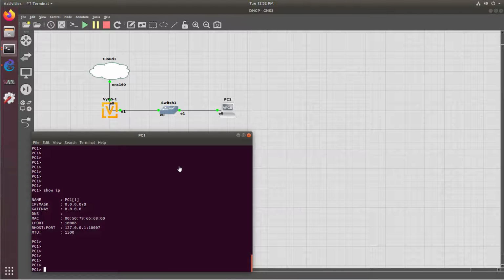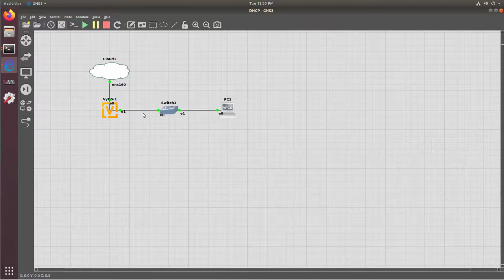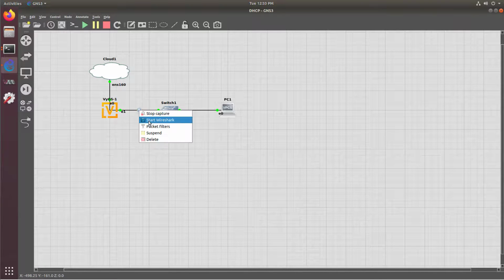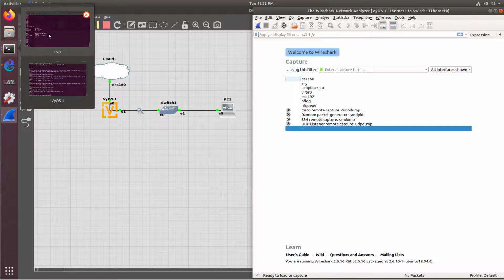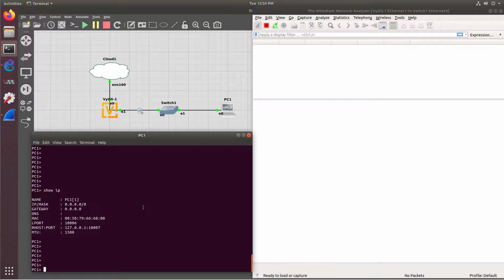So once again, I've reset everything back to the beginning so that we can see it from the beginning. We're going to do basically the same thing, although in this case, we're going to let it continue to run, and we're going to watch the renewals happen, which should happen every 60 seconds. So we're going to start the sniff, and we'll start packet capture, and Wireshark may or may not decide to grace us with its presence, which it looks like it hasn't. So we'll right-click and say Start Wireshark, and it will begin to do its Wiresharking thing.